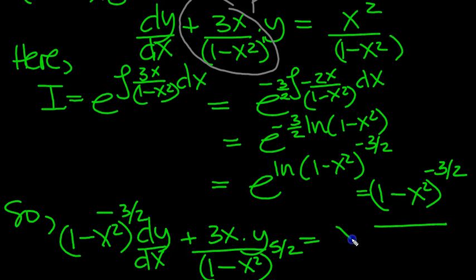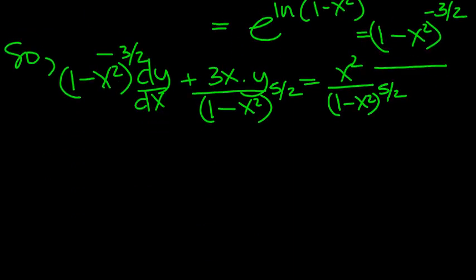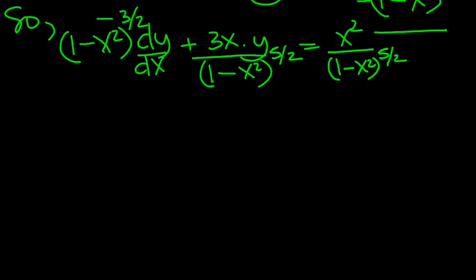And then looking on the other side, we're going to have x squared over, and that's a power 1, and we're timesing by minus 3 over 2. So again, it's the same thing, isn't it? It'll be 1 minus x squared to the 5 over 2, as before, as in the previous term. So that's what we've got then. So now we can look at this. Circle the u and the v. This is the u. And this is the v.